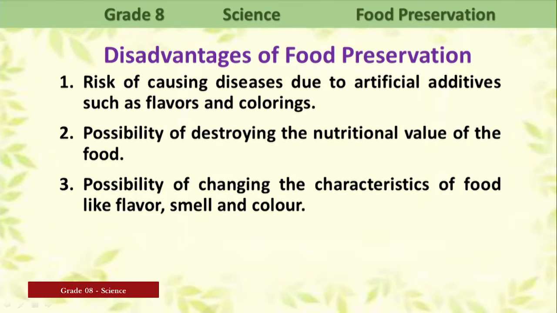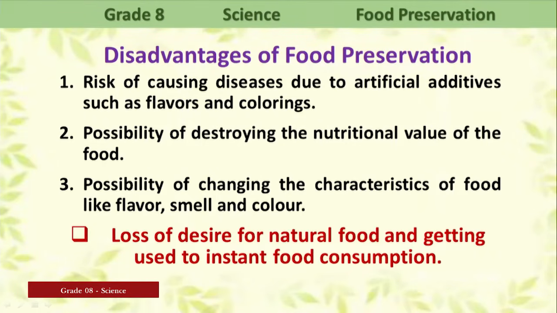Possibility of change in the characteristics of food items like flavor, smell and color, right. Sometimes the preserved food item may be totally different from the fresh food. This is the main disadvantage, that is loss of desire for natural food. If we are used to having preserved food for a long time, loss of desire for natural food and getting used to instant food consumption may take place.